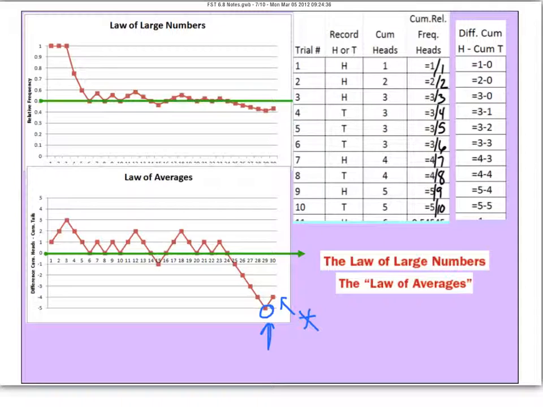Every single time you flip that coin, it is a 50-50 chance. It will never, ever be different. So if you hear someone say, okay, I've had all these tails, tails, tails, I've got to get heads this next time in this spot, that's wrong. They are defying the law of averages, and they think it should happen next. It's always a 50-50 chance.